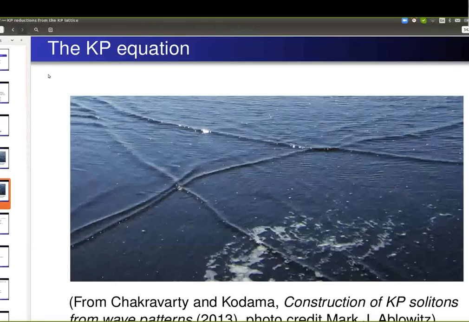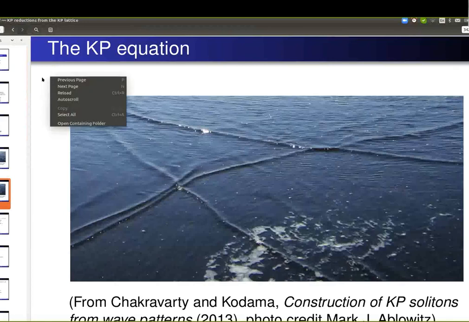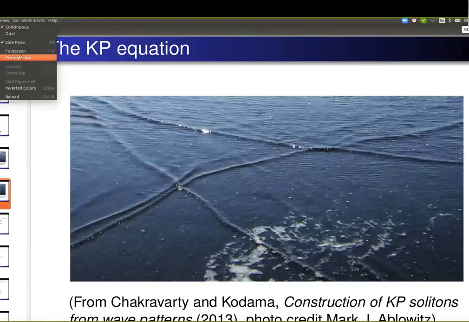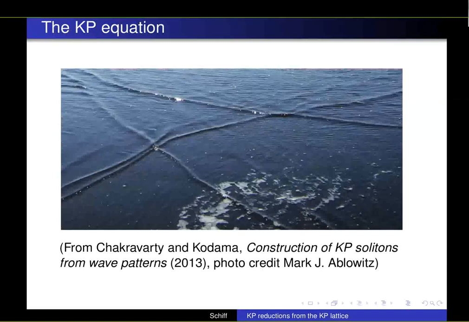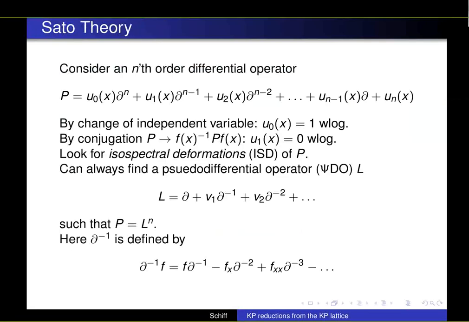Okay, let's go back to this. Let me see if I can get full screen again. Yeah. Okay. So that's how the KP equation first arose, but rapidly people found out that there were many other applications of KP, and it's still actively studied today in a lot of theoretical contexts, not just for PDE applications, but also applications particularly in geometry. So I think the most exciting application of KP, and the thing that best showed its universal nature, was a theory called Sato theory.